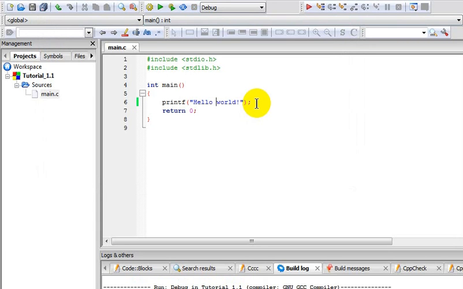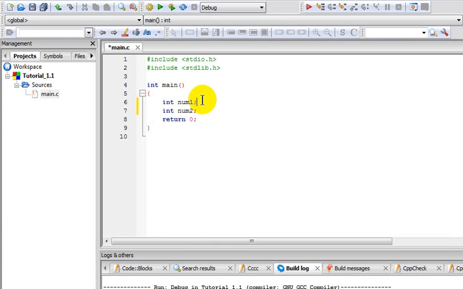Okay, so let's just get started. I'll just get rid of this line. Int, we'll take the first number, we'll call it num1, and another number, we'll call it num2. As I said in the previous tutorial, int means integer and num1 is just the name of the variable which we have given.